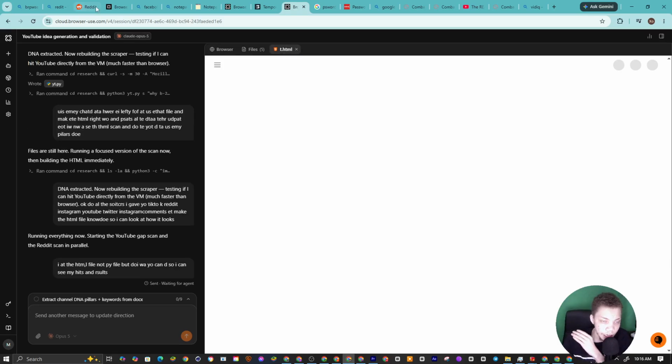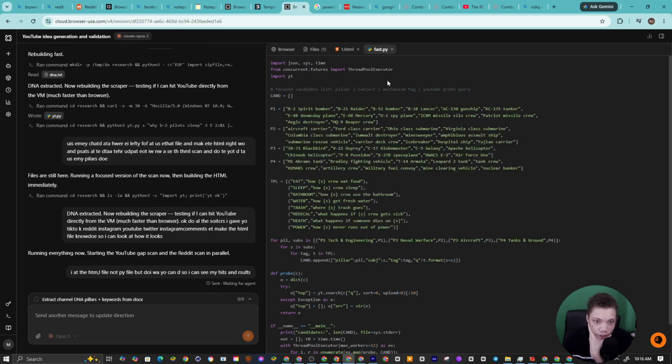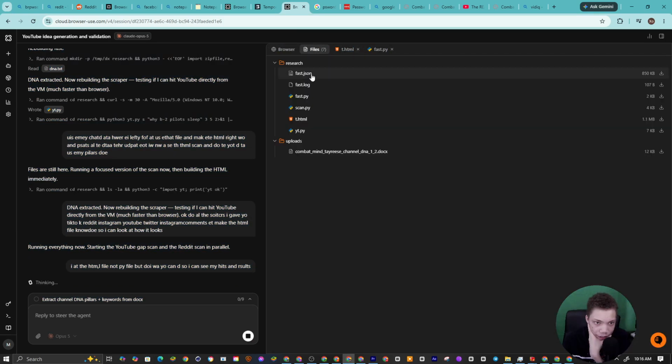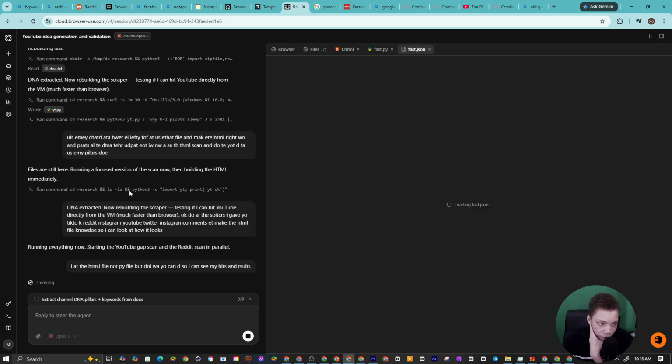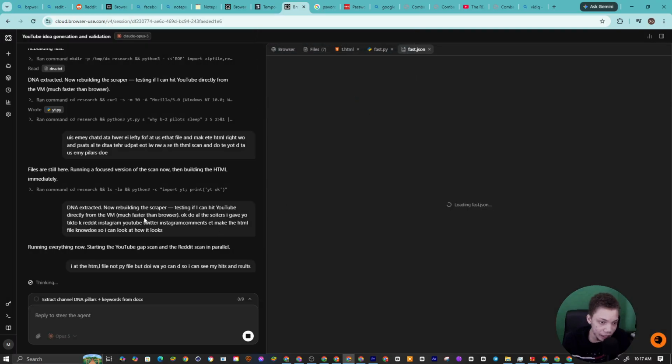So it's directly shooting through the VM of YouTube to try to aim for us a hit. That's what this tool is doing, and it does it quick. You can see right here it's doing the coding and going through the JSON results. We just tell it not a PY file, and it's scanning through the results, running the YouTube gap scan of results and Reddit. It's scanning YouTube and Reddit for the VM to find actually good results and extracted ideas, so we don't waste years, because like I said, people waste years and months with ideation trying to find a good idea, and we have prompts where it gets the work done quicker.